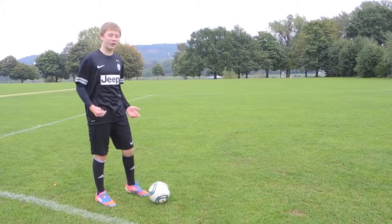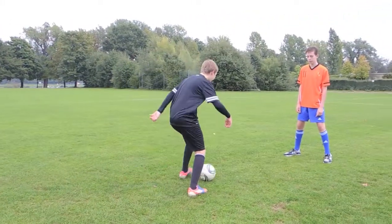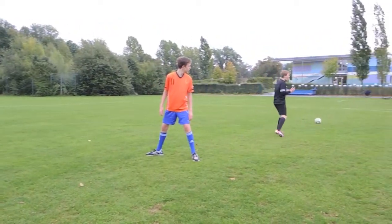This one's called the biny or nutmeg. This is where you dribble towards your opponent, you lunge one way, like in earlier, then you kick the ball through their legs and run past.